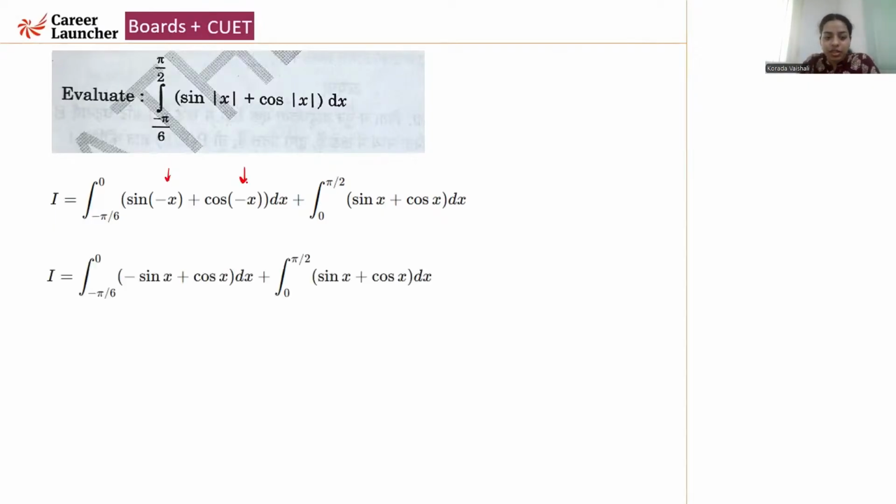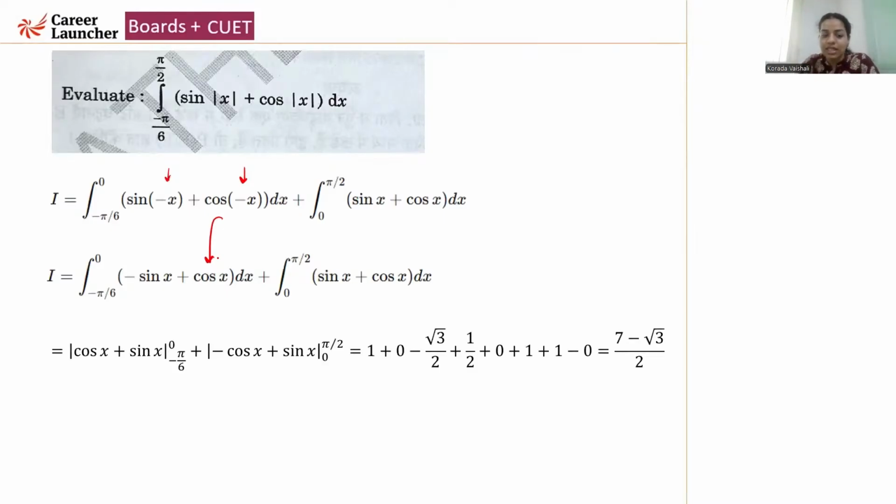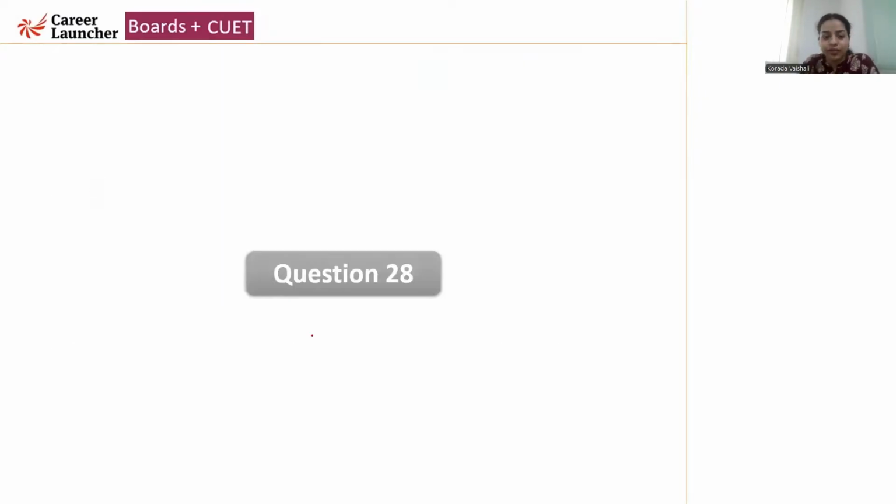So the next expression is कि आप इसको सिंप्लीफाई करोगे. cos माइनस एक्स तो पॉजिटिव एक्स होता है, तो उसमें कोई चेंज नहीं आएगा, बट साइन माइनस एक्स माइनस साइन एक्स हो जाता है. So this is what you are going to get. And simplify this expression, substitute the upper limit and lower limit. The final answer should be 7 minus under root 3 by 2.